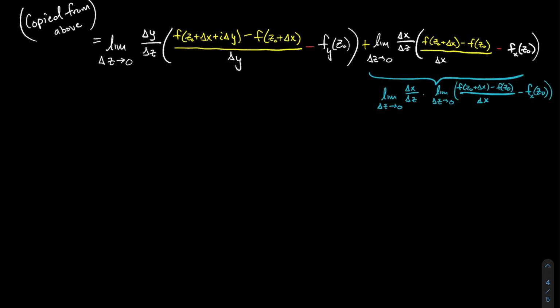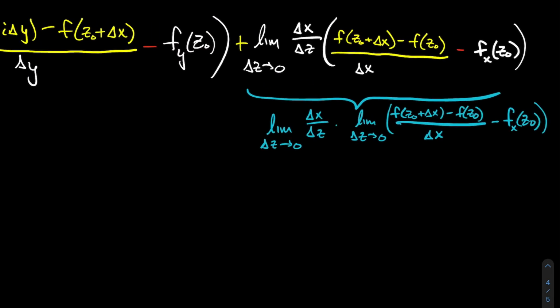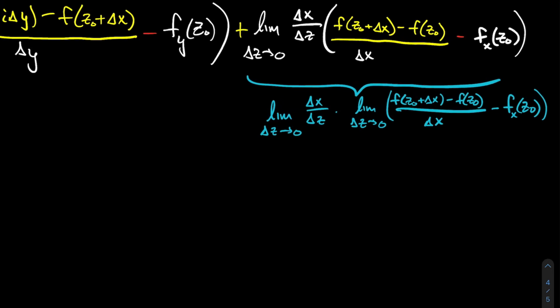And now what we're going to do is we're going to look at each of these two pieces. And so let's focus on this one. So I'm going to do this work in blue. And let's see, what have I got? I am allowed to now think about these limits separately, right? You've got this product, and we just argued that, well, this isn't going to affect whether this one converges or not, if that makes any sense.